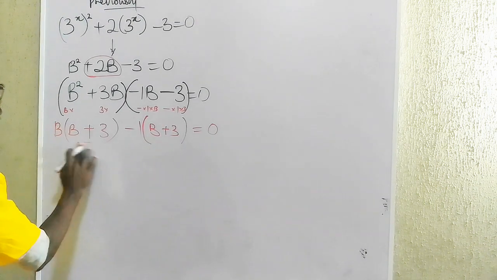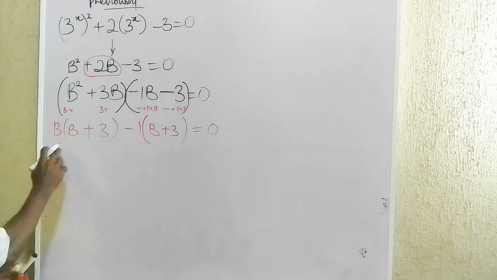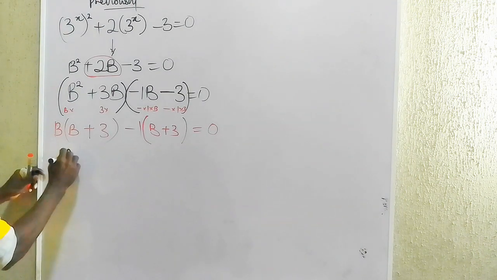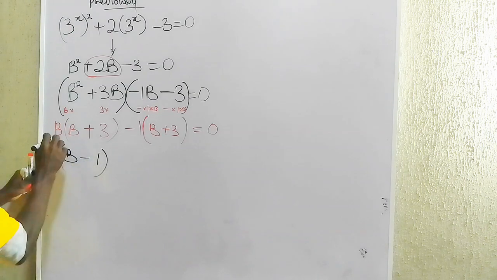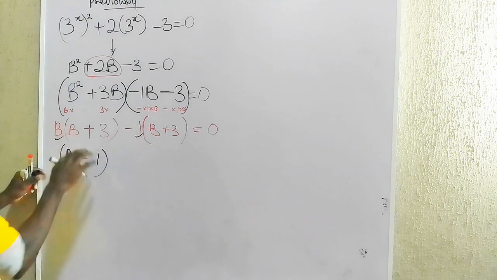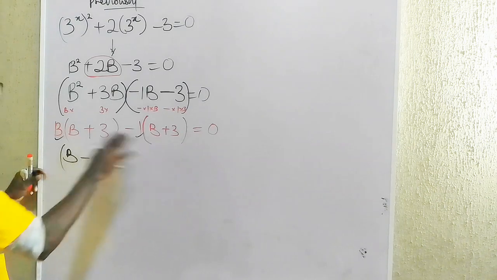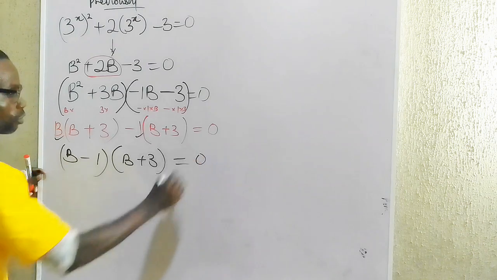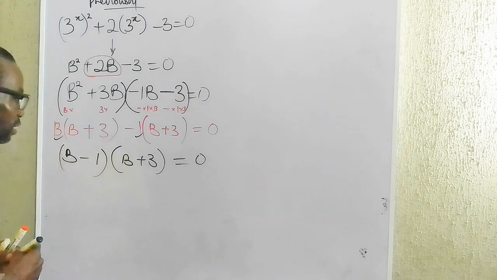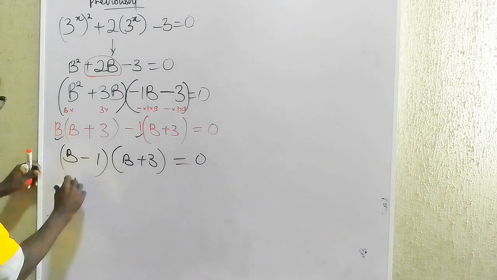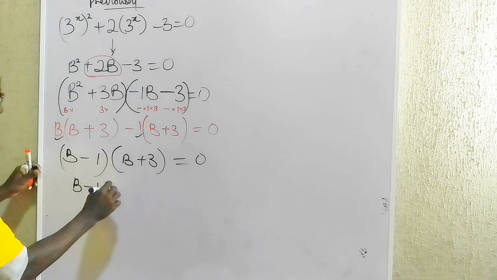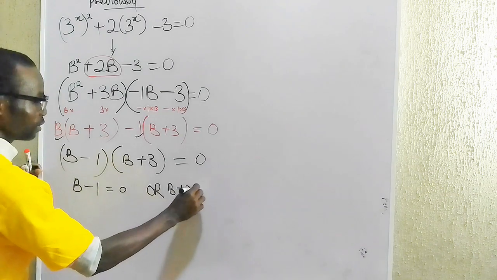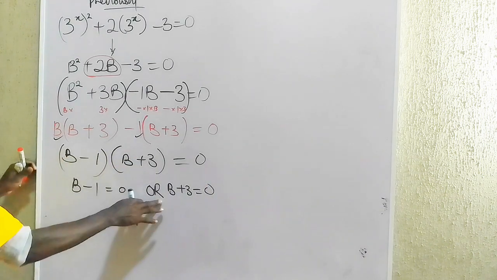So let's proceed. What we'll do is pick the factors out and put them into brackets. So we'll have b minus 1 in the bracket. I'll pick this and I'll pick this. I'll now choose either of these, since they're both the same. B plus 3, all is equal to 0. Now in finding this, we'll separate them. We'll say b minus 1 is equal to 0, or b plus 3 is equal to 0. I've only separated them by putting the or.